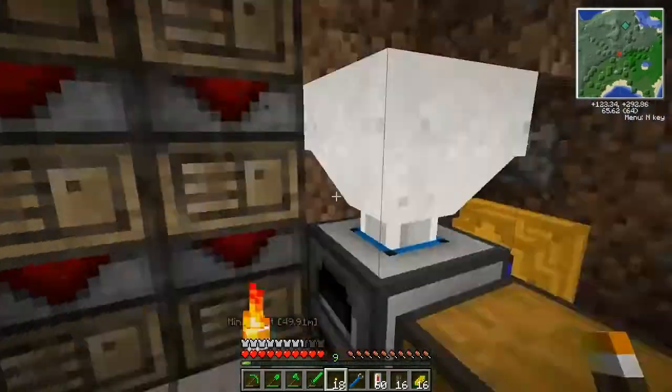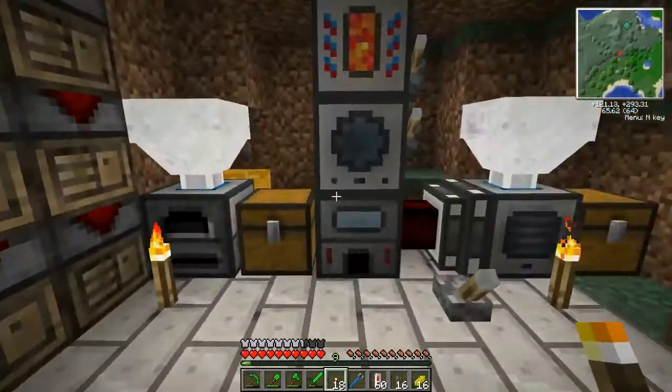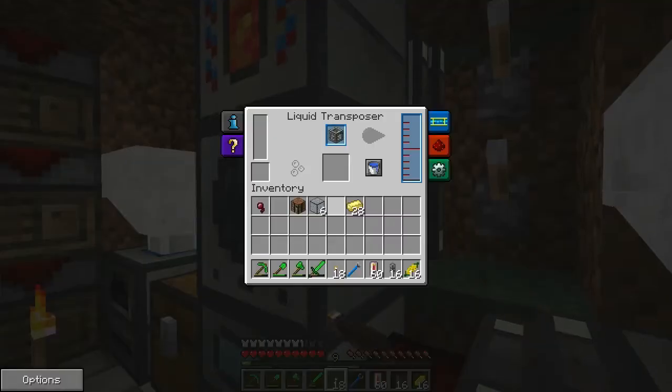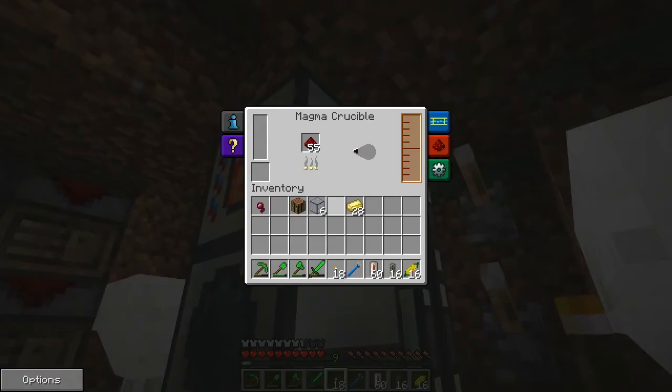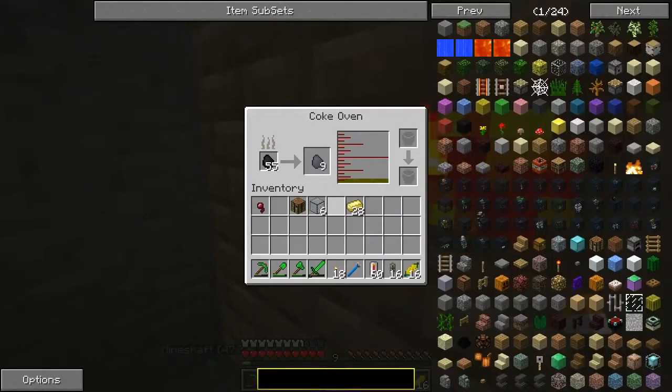All these engines are going to be wired in. I'm going to need to make some tesseracts eventually, but I might power these machines off the hobbyist steam engine. I might make some more or whatever.